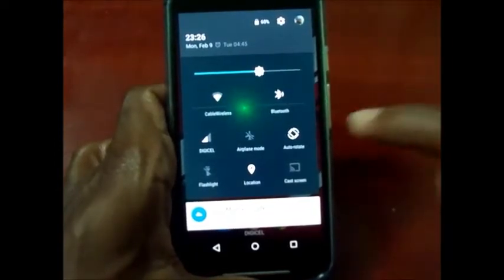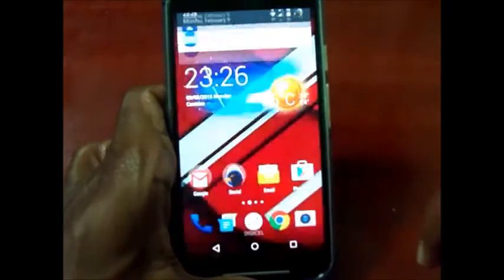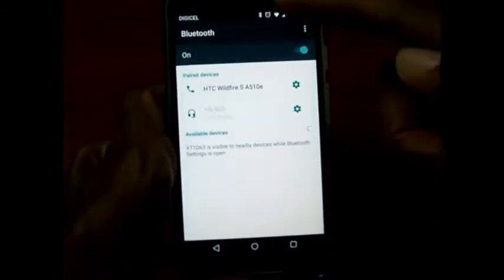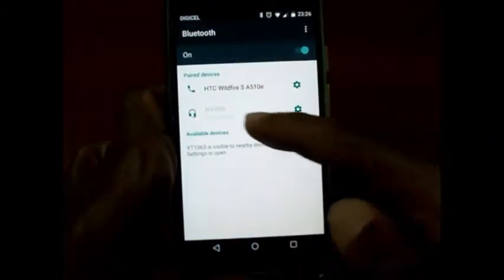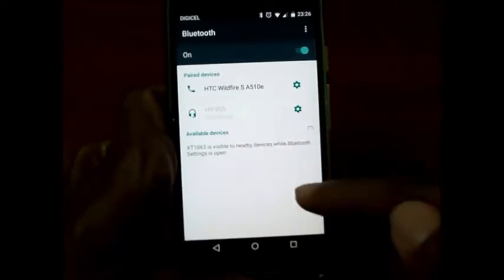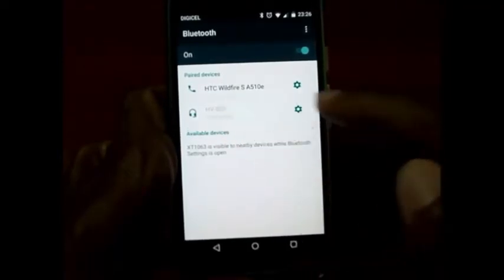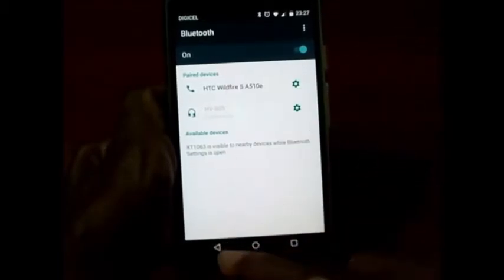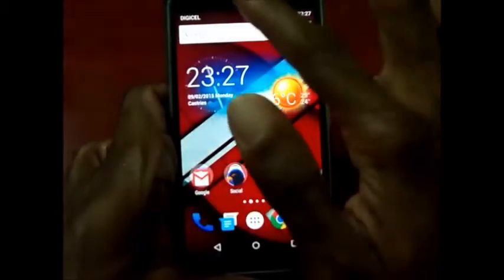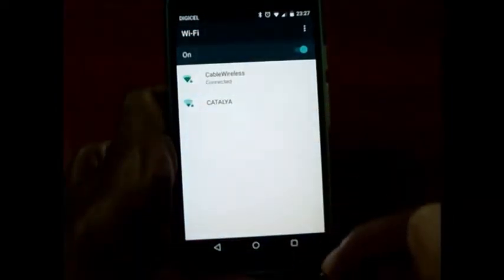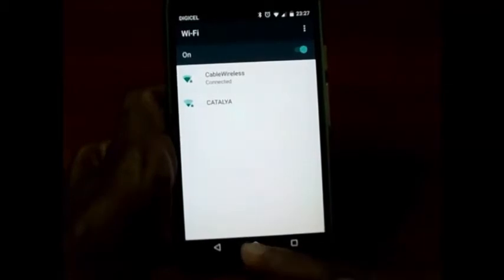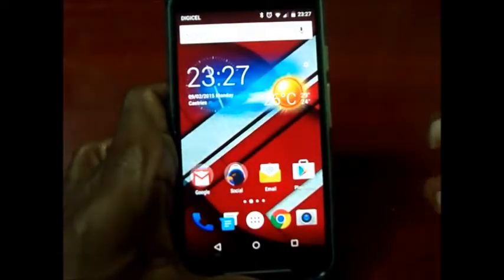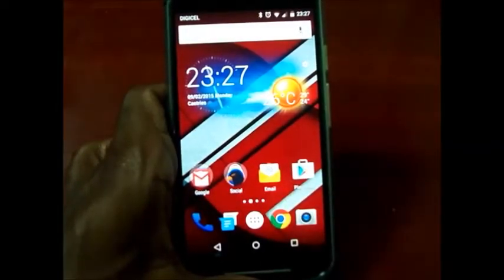You just press it now, and just below it I can access what devices are connected to my Bluetooth, my stereo Bluetooth, which is off right now, and also my paired devices. The same thing goes for my Wi-Fi, where I can see what Wi-Fi connection I have on. Everything is so cool, it's really nice.